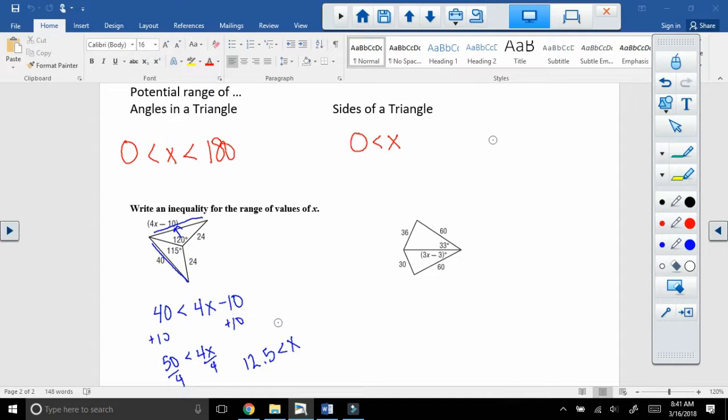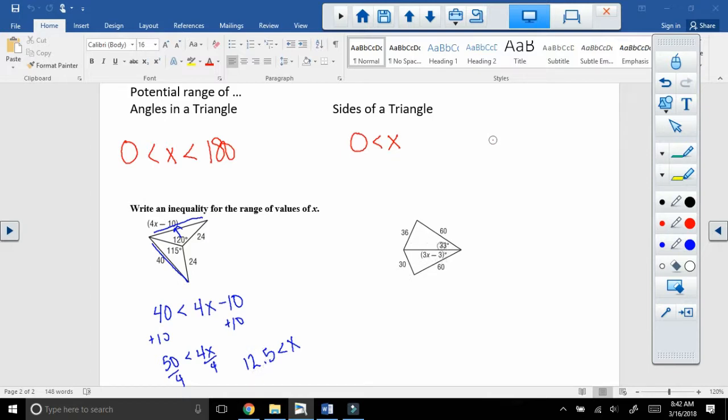Wait, isn't there a way to find the size of just like angle and size less than that? Right, what you could do right here is you could do some work, but you don't have the skills right now to do that for this class. When we get to chapter 8, we'll learn how to find different angles and different sides for right triangles and non-right triangles using the law of sines and cosines. Okay, but as of right now, we're assuming that this would be the range it would be expecting you to know. Okay?